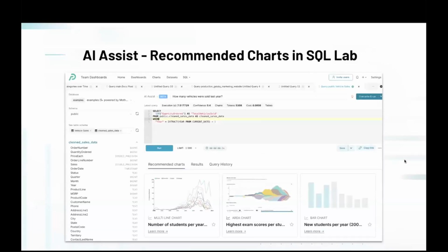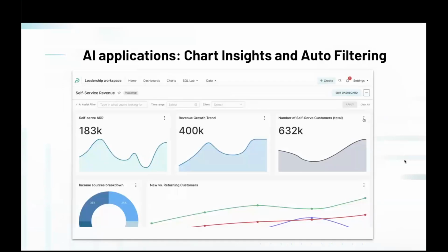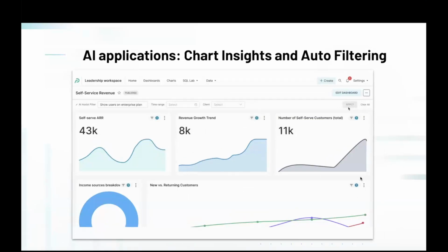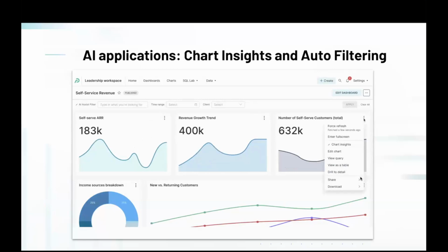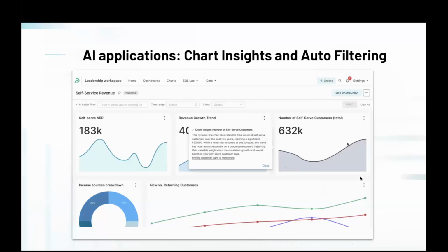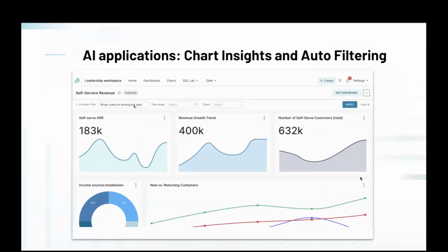And there was another one on the previous one, just quickly. Oh, sure. So the other one is describing a chart. That's kind of AI interpretation of what this chart is about and the data in the chart. So if you ask, what is going on with my revenue growth trend, it'll be able to provide more context about the metric, the data set, what it tells, and whether it's trending, it's concerning or not, that sort of thing. Right, which is very similar to what we're seeing on that SIP proposal.